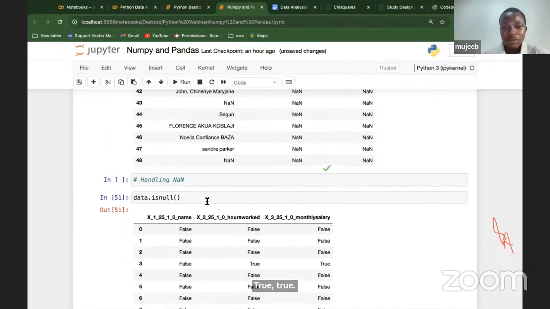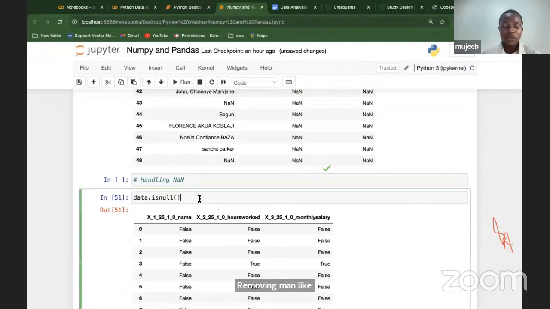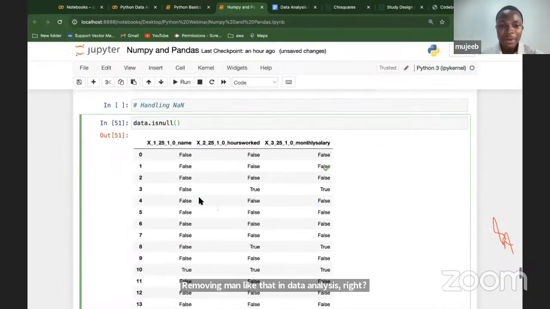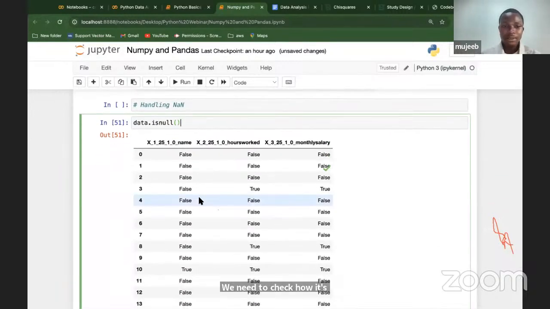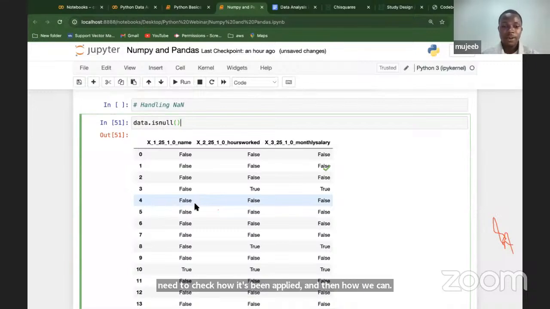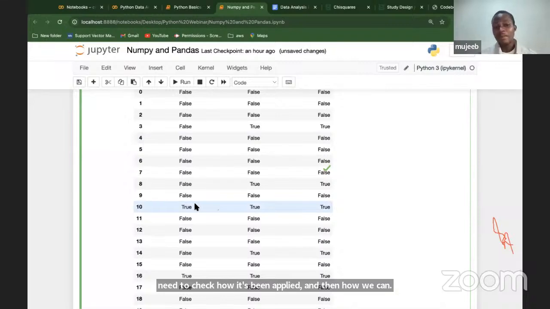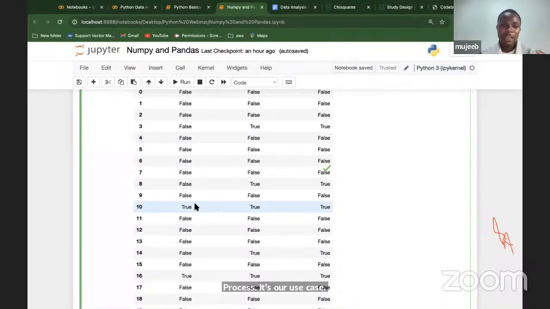It's not really advisable to jump into removing none values like that in data analysis. We need to check how it's been applied and then how we can process it for our use case. Sometimes it might be advisable to drop it. Sometimes it might be advisable to replace it with something else.